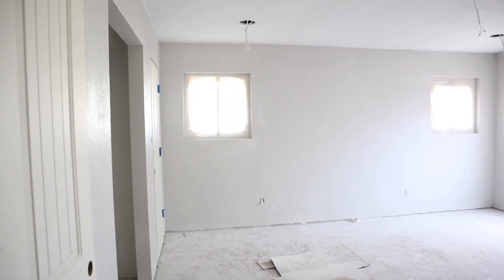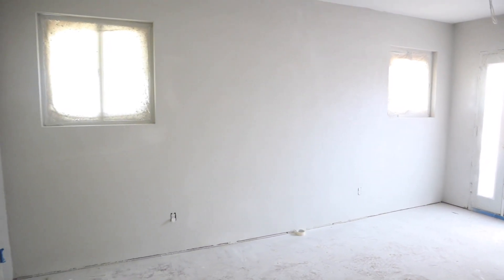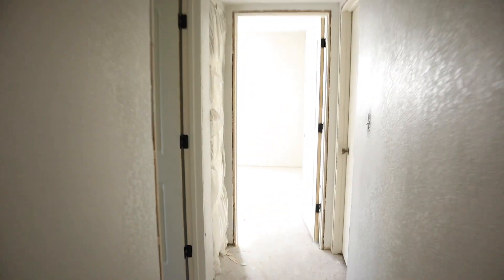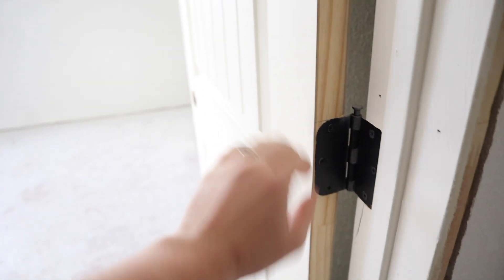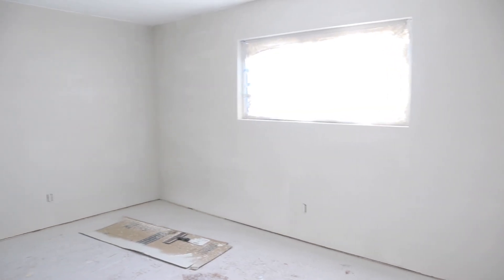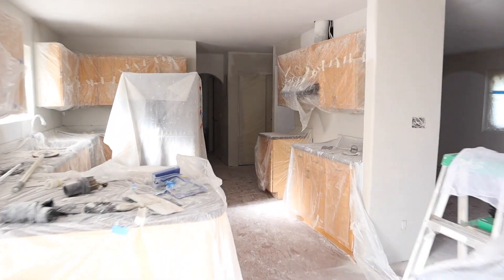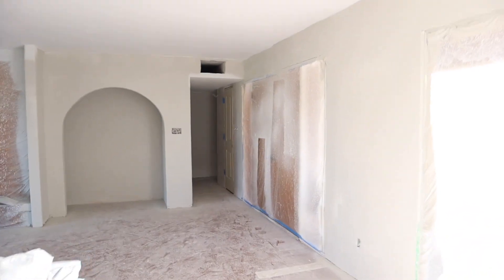Originally I was going to do a completely different color in the master bedroom just to set it apart from the rest of the house, but in the end I decided to paint this color in every room except the bathrooms. They got this area all patched up, textured, and primed where we ripped out the closet, and we are very impressed with how well they matched the texture to the rest of the bathroom. It looks like they've got all the doors hung up — all cut to size — and they'll probably be painting all of these tomorrow. Here you can see the beautiful black hinges from Cosmas Hardware. They're going to look so good against the white doors. The boys' room looks great and their bunk bed and everything is going to match this color so perfectly.